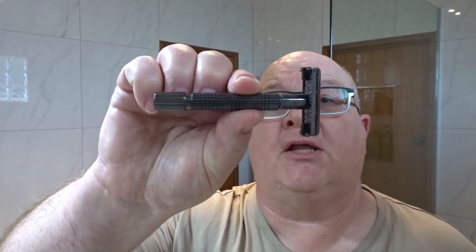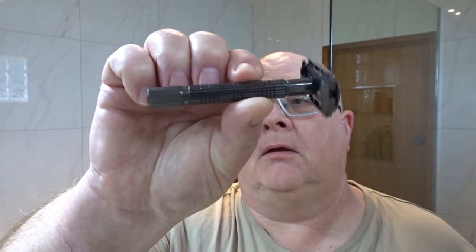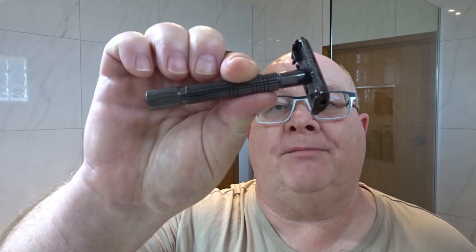What else are we going with? We're staying with the Vikings Blade Chieftain Junior with the Dorco Prime HQ blade in there, on its third use. That's right, I had a shave yesterday, so I've only got one day's growth. I'm doing virtually a daily shave at the moment. This is a bit of a trial of whether I can do a daily shave. Hopefully I can use more soaps up.